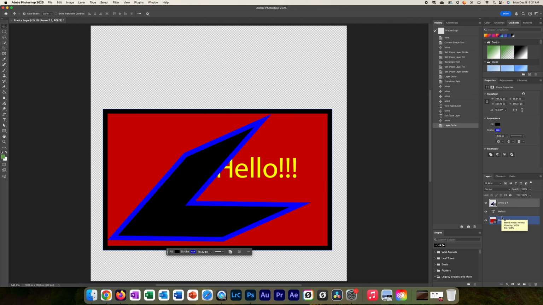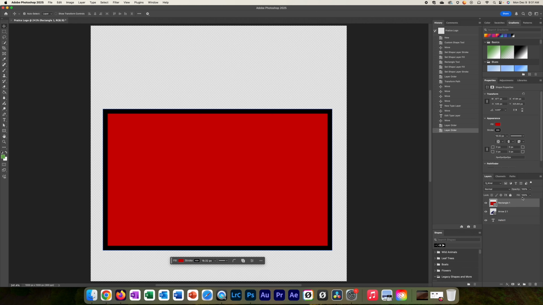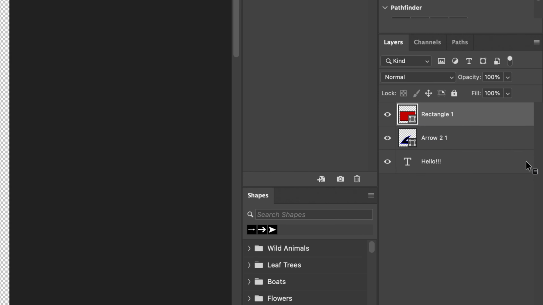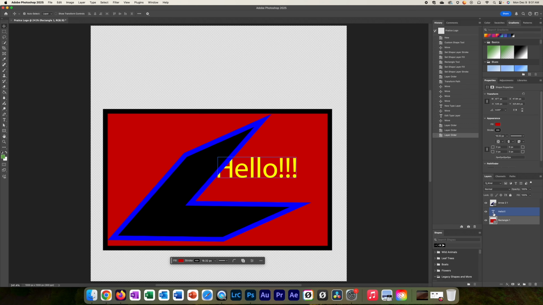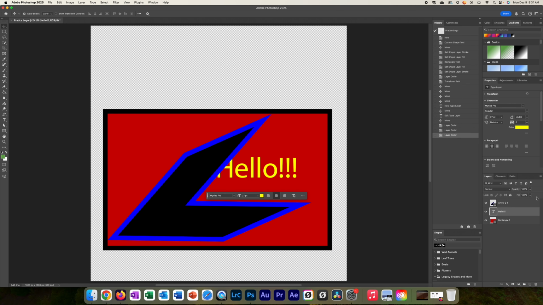So let's say if I really wanted to block everything, I'll just click and drag this up. Look, I have the rectangle blocking all of it. And you're like, Mr. Hang, everything disappeared. It didn't. You just changed the priority of the layers and the rectangle is blocking everything below it. Okay, so don't freak out. So I'll just click and drag back down like that. And I'll put the hello back up at the top layer. And then hello, we can see everything again.